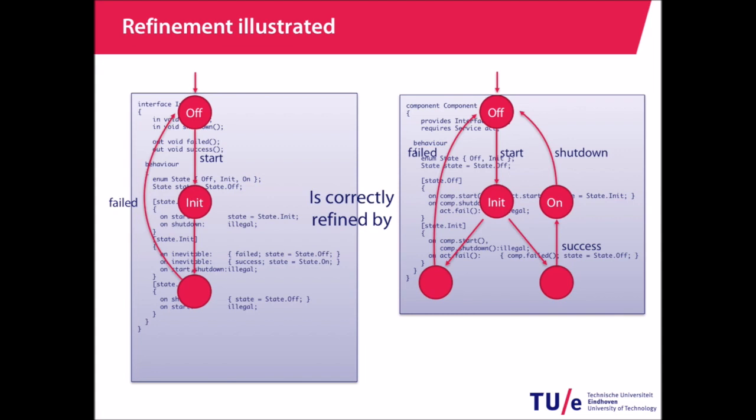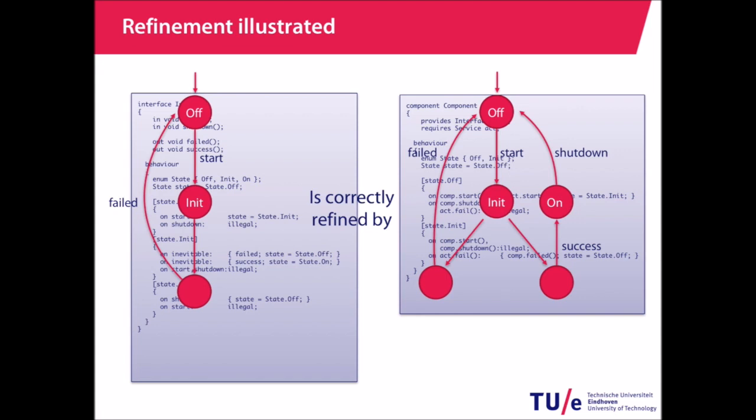If you're here, well, you're in state on, and you succeeded with what you wanted. Okay, well, this is an interface, and let's have a look at a particular type of component that tries to implement that. So that one is here, and it looks much less complex than the interface itself.